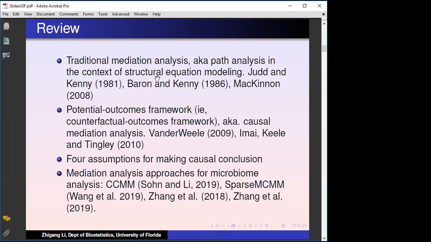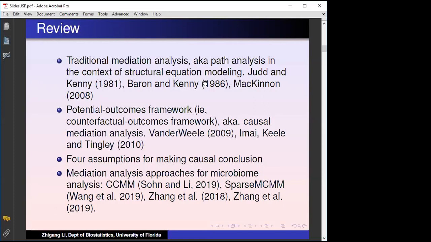The major disadvantage of this traditional mediation analysis is that it relies on the linearity assumption, largely because of its definition of the mediation effect. For example, the traditional mediation analysis uses the product of coefficients to characterize the mediation effect. But you have to have the coefficients to make the product. The coefficients in some models may be complicated, and not as straightforward. So the traditional mediation analysis will not even be able to construct the mediation effect.